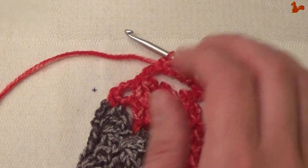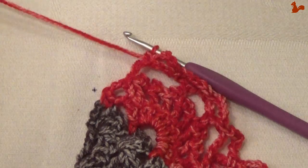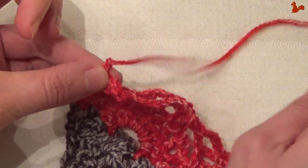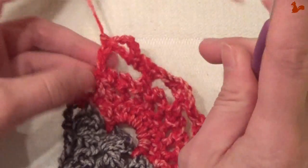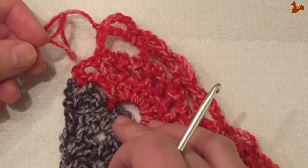Cut your yarn, because we're going to have to thread beads onto our yarn right now. So I'm just going to really bind this off, because I don't want anything happening here. I'm going to bind that off, and then we're ready for row 6.